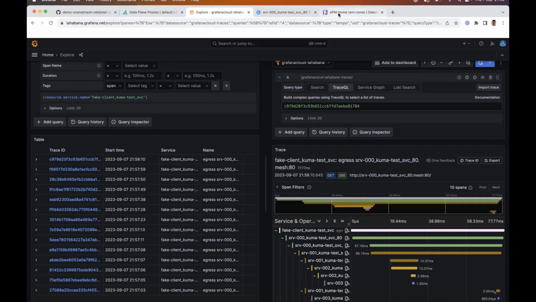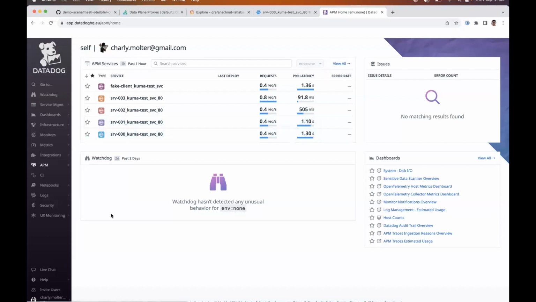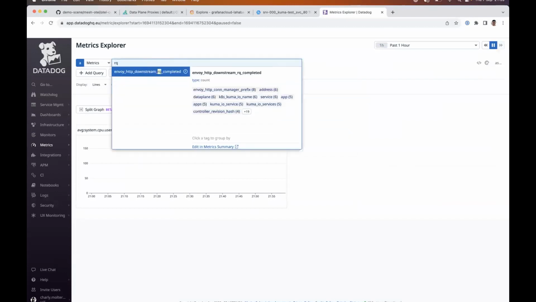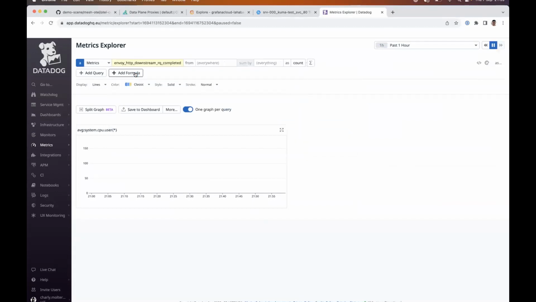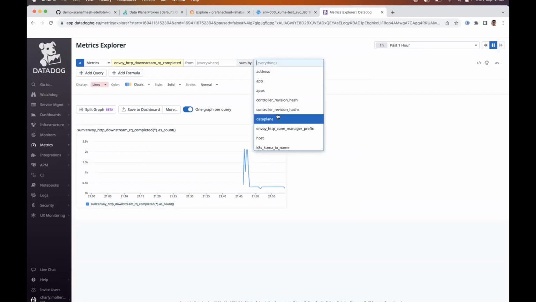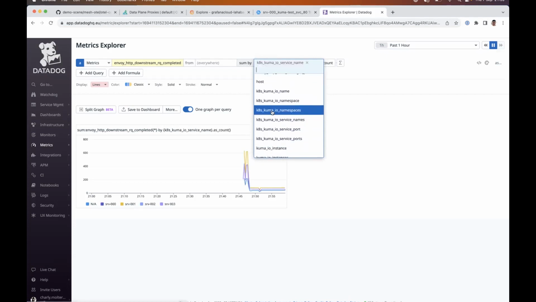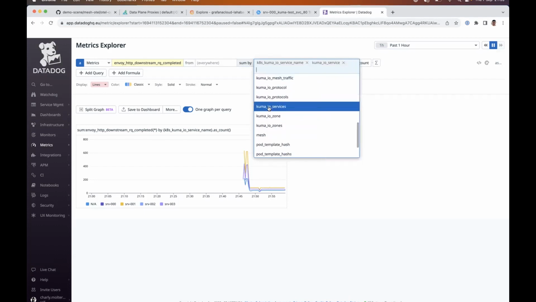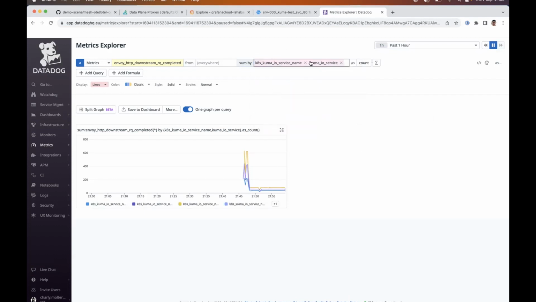Okay, next up, Datadog. In Datadog, we already have some stuff. Let's start with metrics. Metrics Explorer. I'm going to put Envoy downstream HTTP. Well, we've got it. And we're going to do kuma.io/service, right?